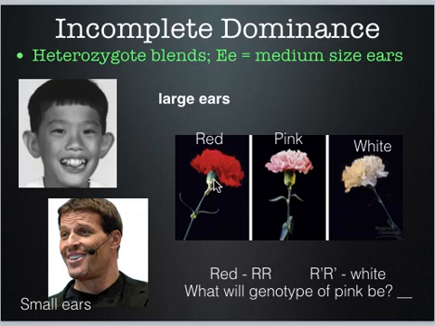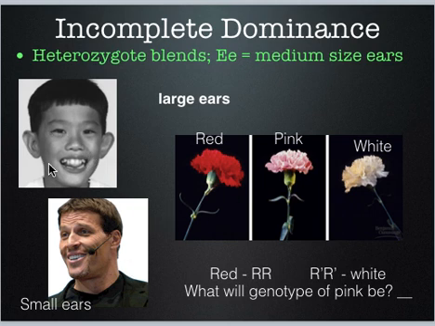So here's a red carnation, and here is a white carnation. If you mate a red flowering carnation plant with a white flowering carnation plant, all of the babies are pink. Well, y'all know from crayons, if you don't have a pink crayon, how do you get pink? You take a red and a white crayon, and depending on which shade of pink you want, you pick one of them first. Red on top of white will give you a lighter color than white on top of red. But that's how you get the pink. So the pink is a blending. The heterozygote blends. Mixing red and white together, you get pink.